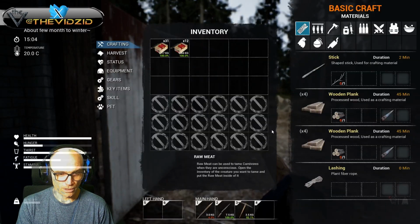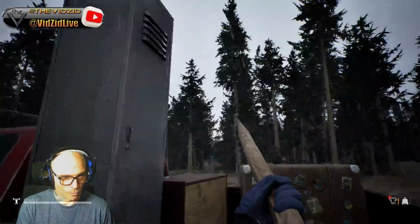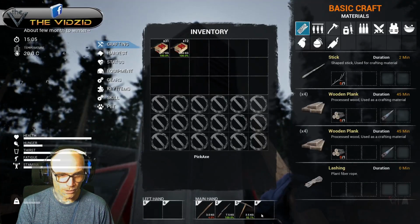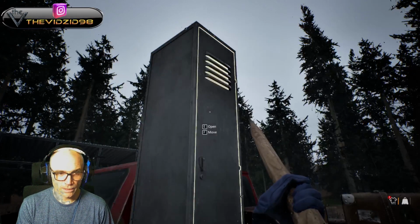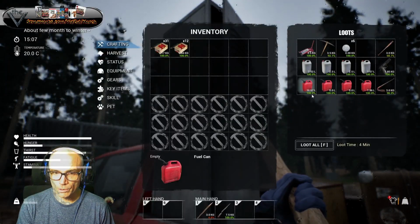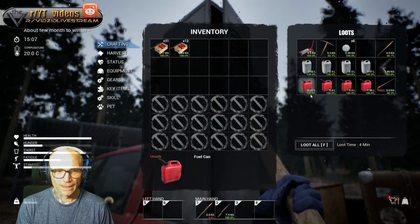Not on us, no. Right. Oh, we need to put that back. Before we bloody lose it. Put that in there. He carrying that? No, he's carrying his spear. Why are you saying boomph? There you go. Right. Now. Back in there. Go like that. How much juice we got in there? Only 16. That is not good.